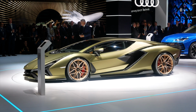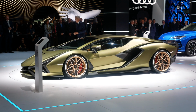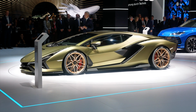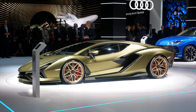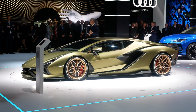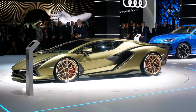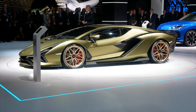We are here to talk about the Sian, and as Stefano anticipated, the Lamborghini Sian previews the future of Lamborghini, because our strategic heritage in one-off or small series cars is not only to give this kind of exclusivity to our customers, but is really a way to scout a new kind of design, a new kind of technology. And this is exactly what I will try now to explain to you today with the contents of the Sian. This is really important because all that we will see inside this car is something really unique that for the first time we apply to Lamborghini.